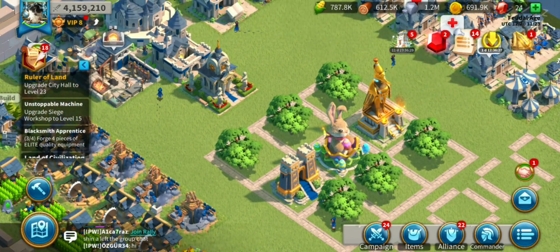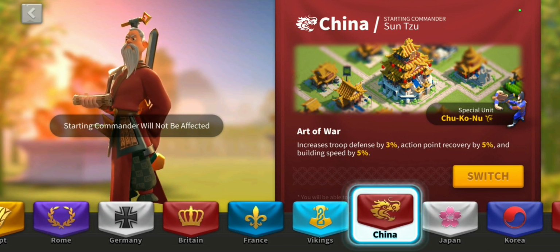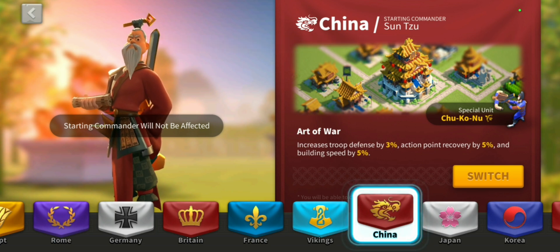what civilization you should be. The civilization you want to be is China. China is the best civilization to start with because you will get the building speed bonus. You can also change the civilization for free down the road. So you get 3%.